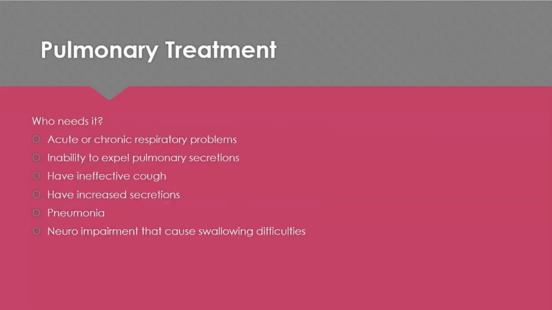So who needs this pulmonary treatment? Those that have acute or chronic respiratory problems, inability to expel pulmonary secretions, an ineffective cough, increased secretions, pneumonia, or neuro impairment that causes swallowing difficulties. Depending on your facility and where you're working, usually this is more an acute care setting or rehab setting, but I'm sure the treatments have increased exponentially because of COVID. So I'm sure a lot of patients have needed this treatment as well.